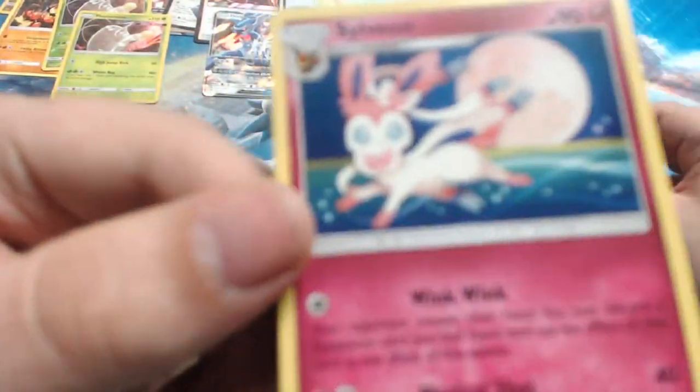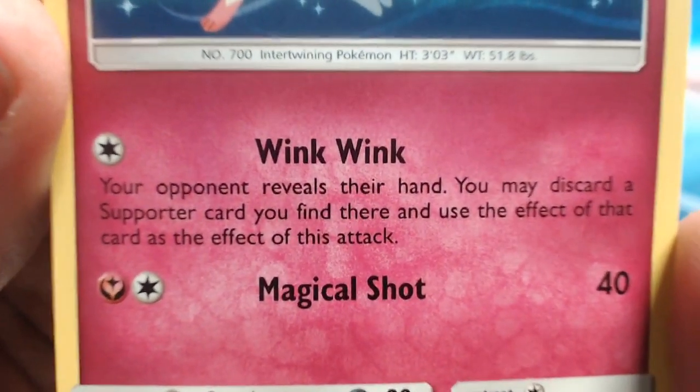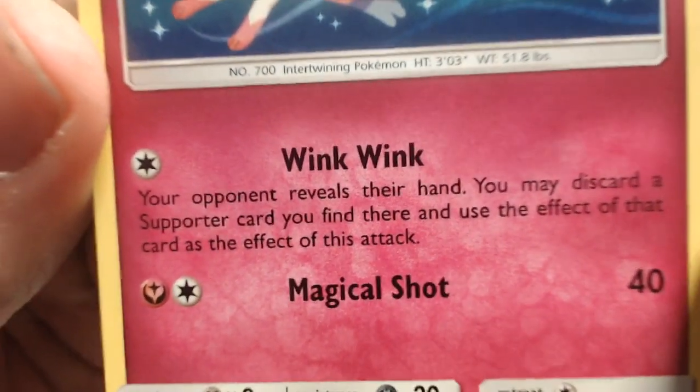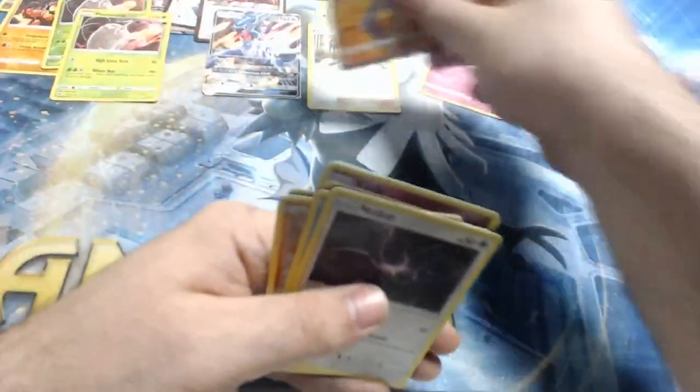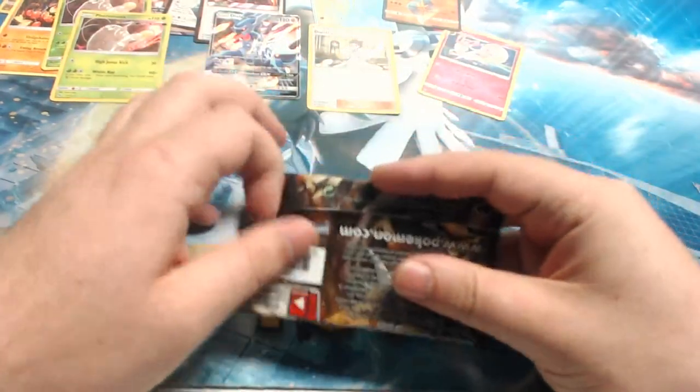So. Nice. And then our rare is the new Sylveon. She's so pretty. Yeah, it's a new print. Not sure how I feel about this, but wink wink. I like it. Your opponent reveals their hand. You may discard a supporter card you find there and use the effect of the card as the effect of this attack. So you can energy evolution into this. This will probably be a great starter, especially if you play something like Quad Sylveon or Sylveon Gardevoir. This could ruin your opponent's day very, very quickly. I'm actually gonna put that one there because that's a decent pull. And that's another Prism Star for us, so we'll put that one up there.